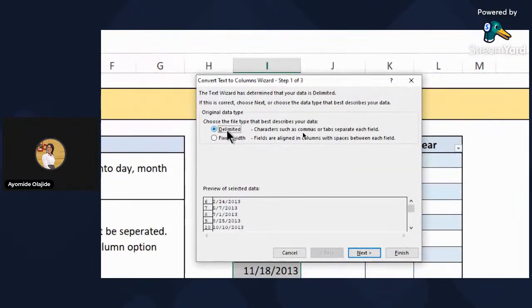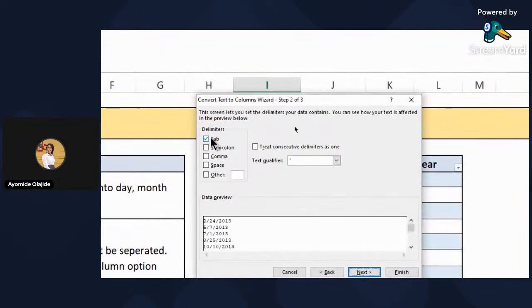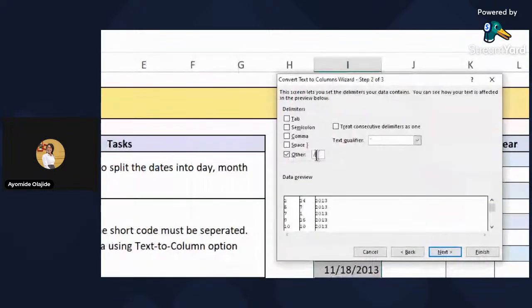We'll be using delimiter. What delimiter helps us do is split by separators. Separators are comma, space, hyphen, and the like. So I'm going to click on Delimited. These are the delimiters here: is the separator a tab, a semicolon, a comma, a space? If it is not listed here, you have the option for Other. In this case, I'll be using Other, because I want to split by this forward slash. So let me remove that.